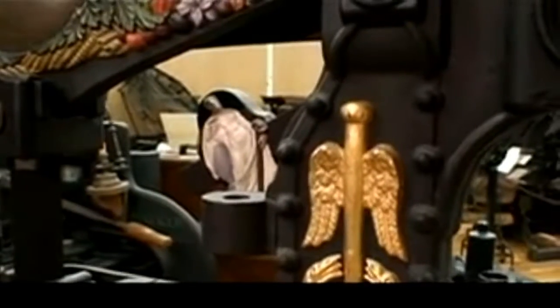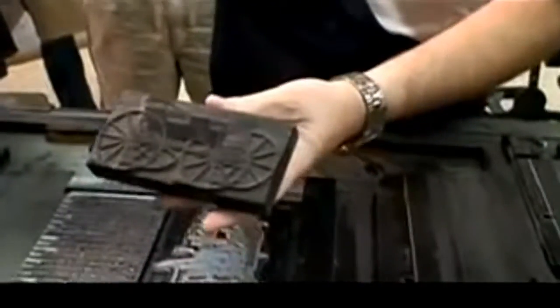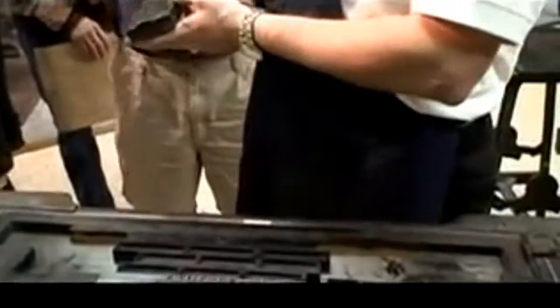Momentary focus. Wood engraving. So you take hard wood, the end grain of wood, and you're literally going to carve it. So here's one for an 1850s magazine.